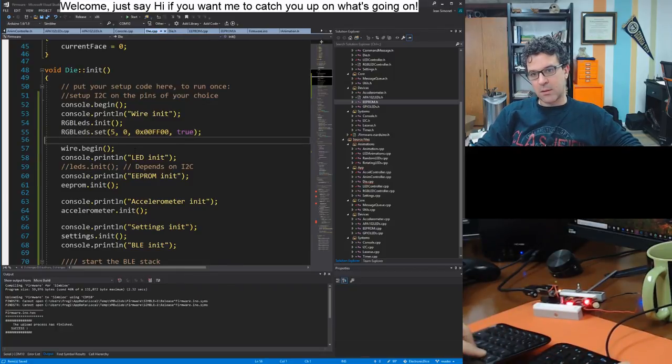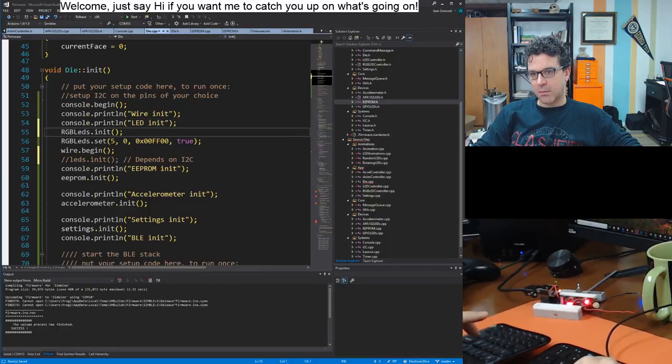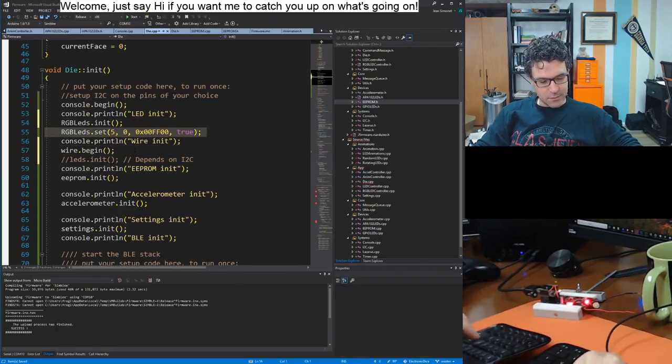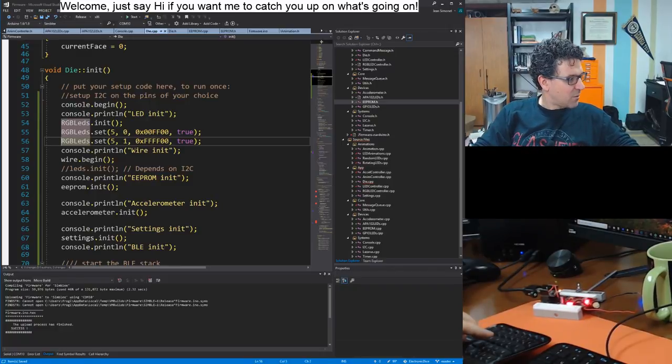Then after I initialize the... Oh wait, I forgot. I need to move this up here, and this down here. And then after I initialize the LEDs... well, actually, as I'm doing it, I will set the second to yellow as it's initializing, and then if there's an error, I'll make it red.